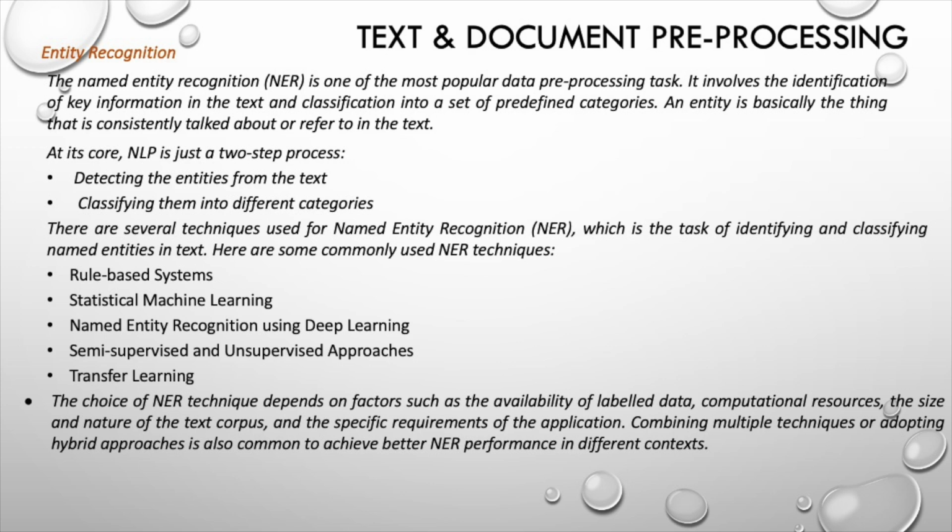There are several techniques used for NER, which is the task of identifying and classifying named entities in text. Here are some commonly used NER techniques. Rule-based systems: using handcrafted rules and patterns to identify named entities based on specific linguistic patterns or characteristics. These rules may include regular expressions, POS tag patterns, context rules, or dictionary lookups.